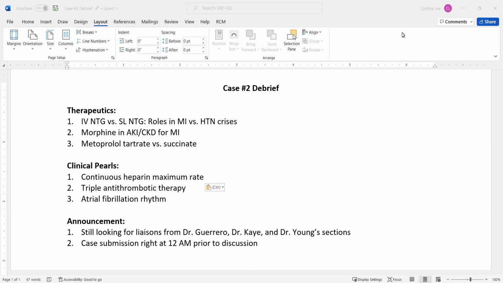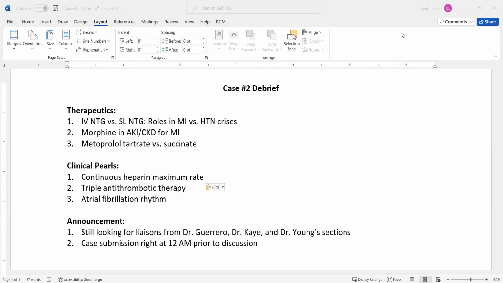Typically the Lexicomp recommendation, or the package insert, recommends that if you have altered renal function, you start at 50 to 75% of the initial recommended dose. So that's about 0.5 to 1 milligram IV. You can start from there and then just monitor the patient, right? You don't want to give them too much morphine, but at the same time, we want to make sure they are not in so much distress from the chest pain. And hopefully it can relieve symptoms, because morphine can reduce your oxygen demand as well.